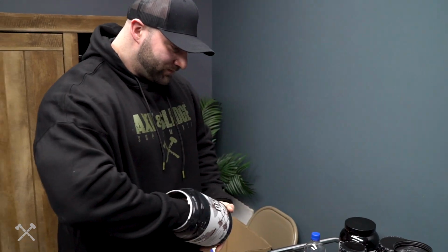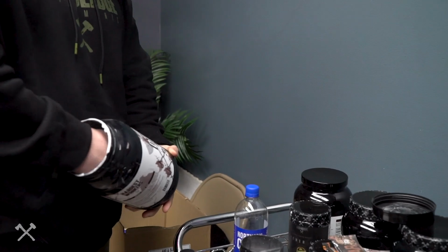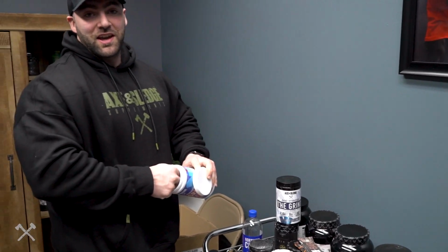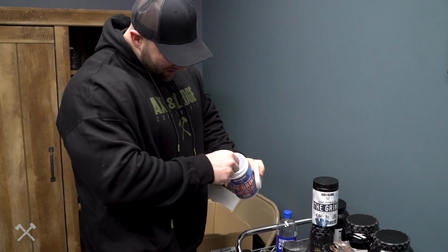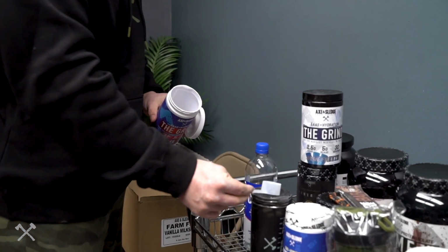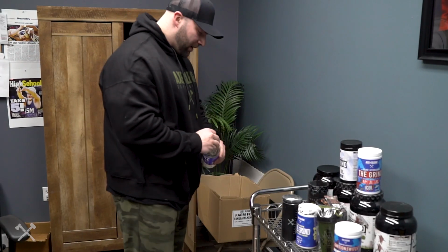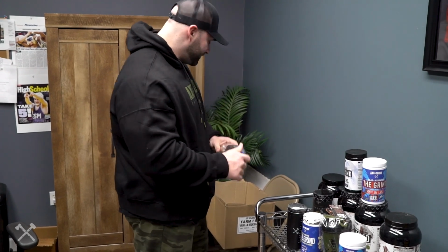Naked flavor, 4 scoops of this, 100 grams of carbs. I'm like a kid in a candy store before my workout. Not only are they amazing products, but there's a lot of variety. So I'm gonna throw ice in here before we start too.